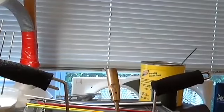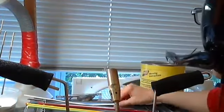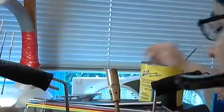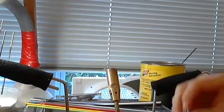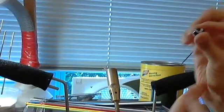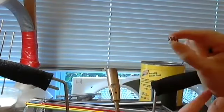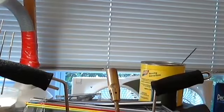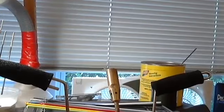So after frit and after you play with dots, you can play with pulling stringer. Stringer is a thin glass that we pull off the larger rod. Here's some commercial stringers, but I'm also going to show you how to pull your own. And then you can wrap those around the bead. You can do little waves around the bead. You can do zigzags around the bead. So again, simple techniques that we're starting to learn.